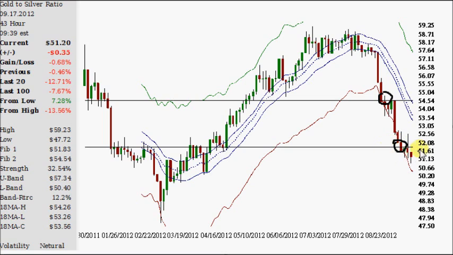What does this tell us? Well, this tells us that this most likely is going to continue to head lower. And if this does manage to pretty much stay below 53 and break down below 50, the test of about 47.75 is going to come into play. But more importantly, that also means that the legs higher for gold and silver on the short term, which is the rest of September into October, should continue to be bullish.